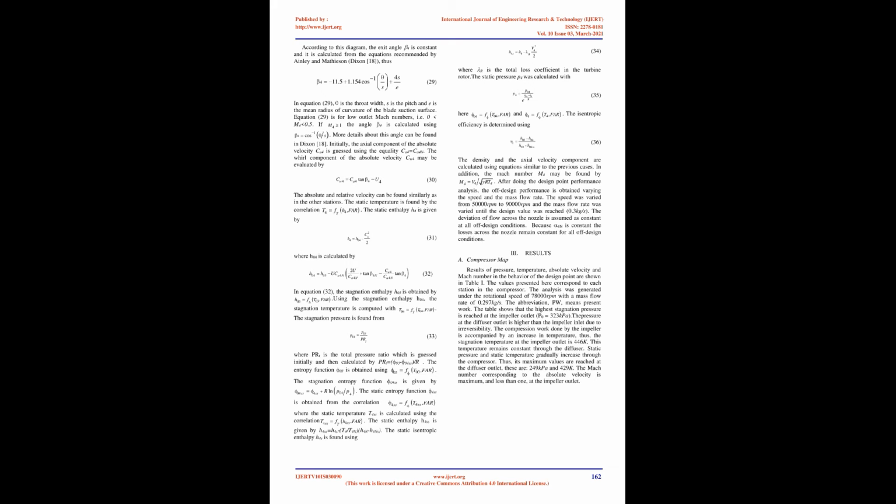Fig. 9 shows the iterative procedure to calculate CA3. This procedure is similar to the calculations made at the compressor inlet. Figure 9. Flow diagram of the iterative procedure at the nozzle inlet. Initially, the velocity CA3 is guessed. Then, the static temperature is found using a correlation in terms of the static enthalpy h, i.e. T equals f(h). The enthalpy h is extracted from Witkowski et al. [9].